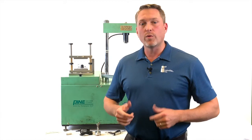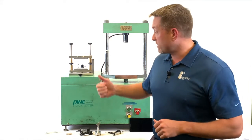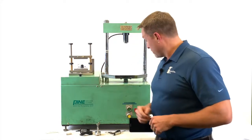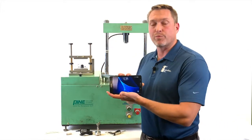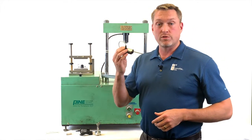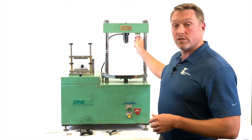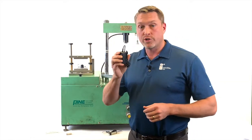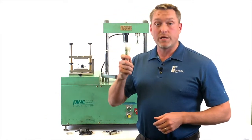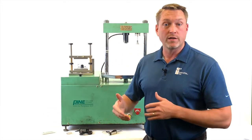Before we get to the test though, we want to talk about the components that you'll receive when you purchase this product from InstroTek. First is the Smart-Jig itself, which you'll see resembles an older style Lotman TSR head. Second, the Samsung tablet, which comes preloaded with the InstroTek Smart Loader software. Third is the LVDT, which will be used for displacement measurement. Four is the contact magnet, which affixes to the crosshead of your loading frame. Your charger, centering screws, and your grease, which helps keep your jig lubricated. Now that we've seen all the components, let's move on to pairing the jig with the tablet.